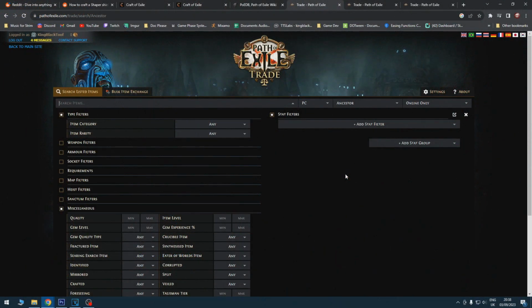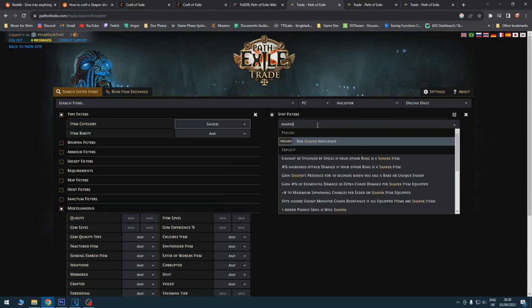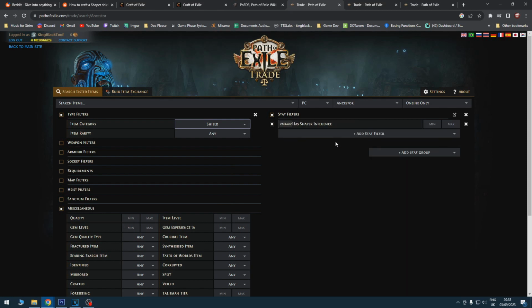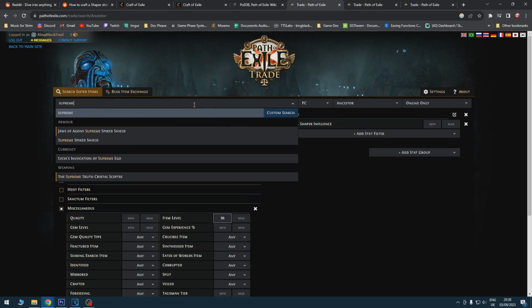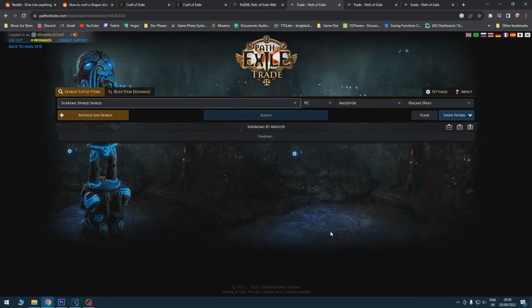So a little tutorial on how to search for the specific shield. We want a shield, so we'll write it in there. We want Shaper influence, so we'll just type Shaper, and there it says it, Shaper influence. And we also want item level 86 minimum, so we'll type it there. Now if you're copying me and want the Supreme Spike shield, you just type it at the top and then press search and we'll see.